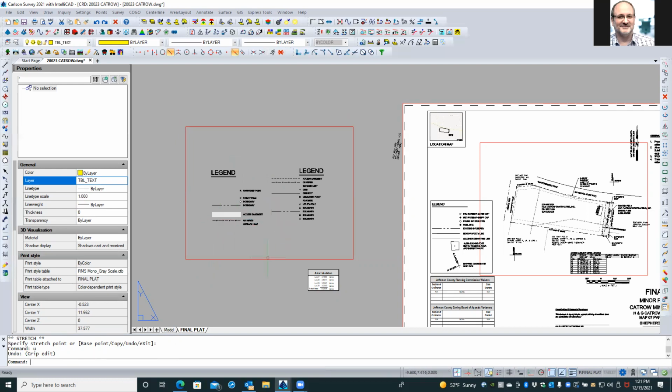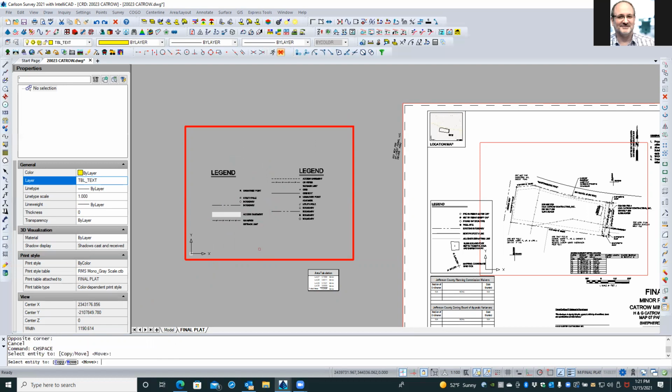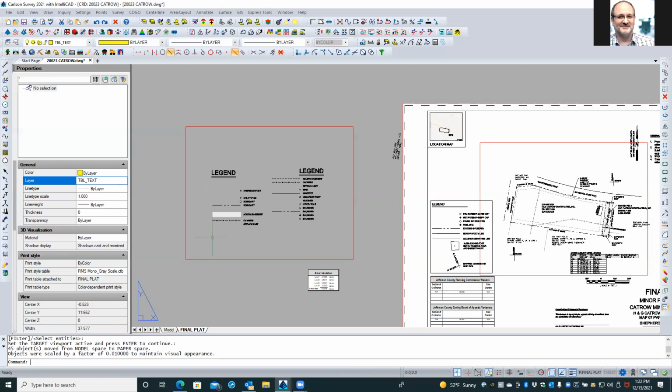What did it do wrong? CHSPACE. Move. Select. Set the target viewport active and press enter. Okay, there we go.